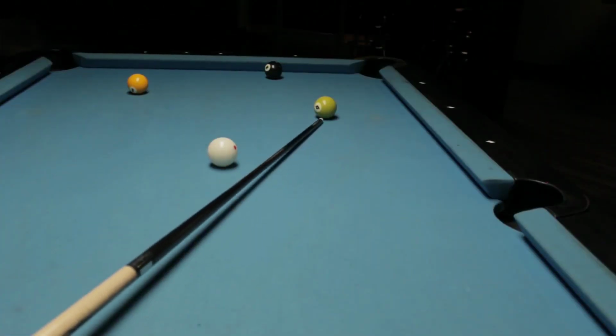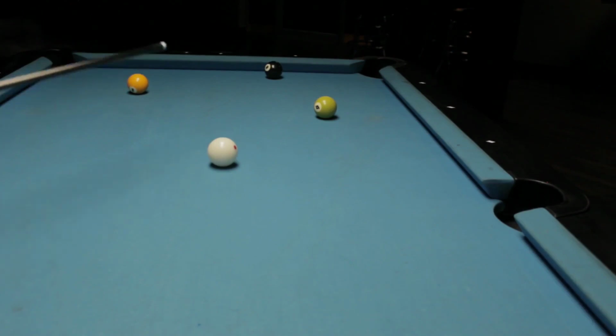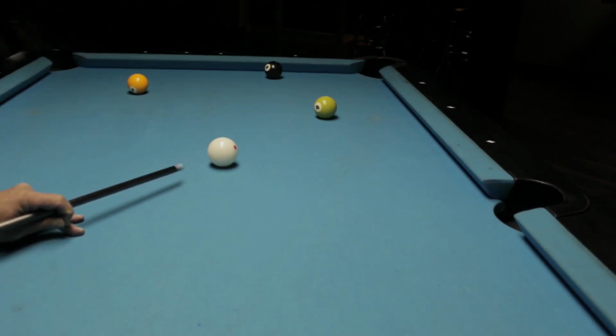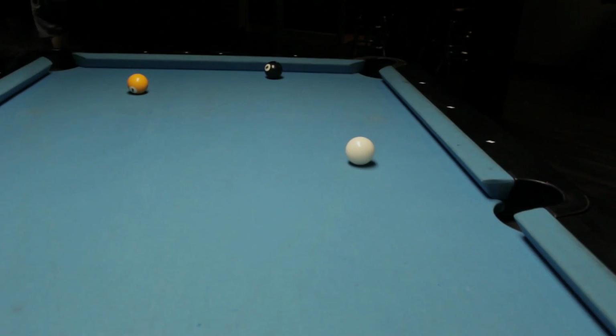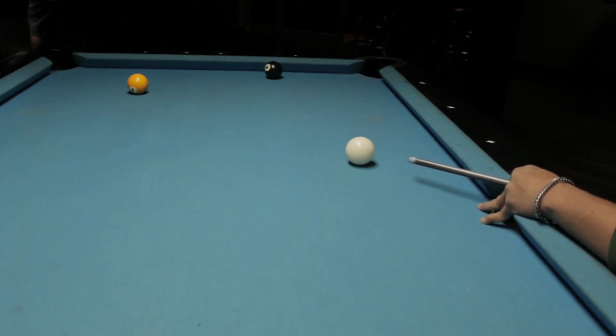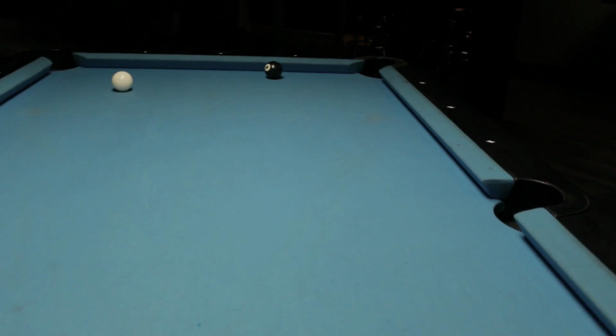So now let's put all these tips together, knowing where the cue ball is going to go, how hard to hit it, and whether to use bottom, top, or center. Using a center ball hit, knowing that this is going to hit the rail, I don't have to hit it very hard. A medium stroke is just enough. Assessing the 1, I see that I'm pretty straight on, so I can just roll this nice and easy, center English, and the cue ball will only roll forward just a little bit so I don't follow it in. In assessing the 8 ball, know where to hit and see where it's going to hit off the rail. That way you can guesstimate where the cue ball is going to end up, and then choose where that cue ball is going to end up, somewhere in the center of the table, so that way you don't scratch.